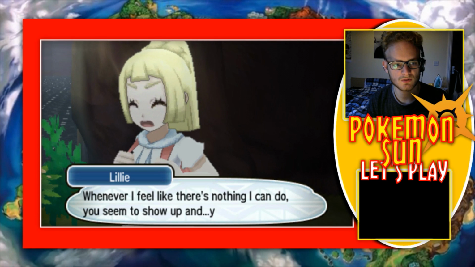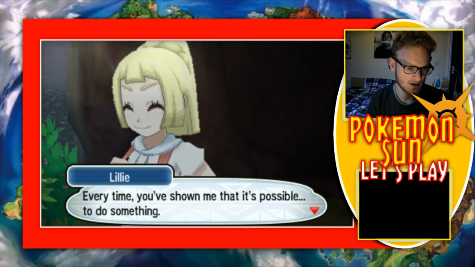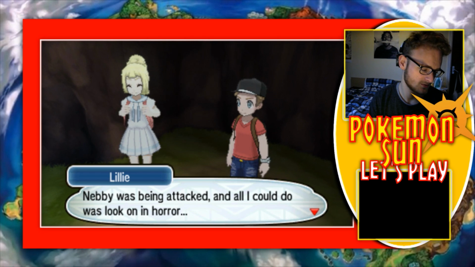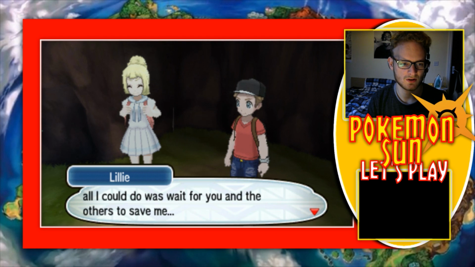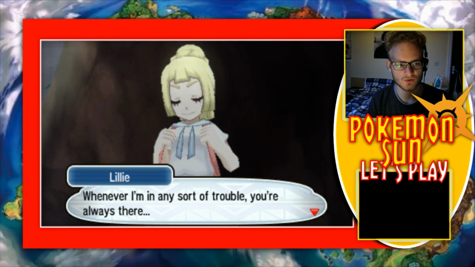But you know what, J-Dot? Whenever I feel like there's nothing I can do, you seem to show up, and you do something. Every time you show me that it's impossible to do something. Even the first time, oh Jesus Christ, can we just get on with the sentimental shit, I can't be arsed. Nebby was being attacked and all I could do was look on in horror. And at Aether Paradise, all I could do was wait for you and the others to save me. Whenever I'm in any sort of trouble, you're always there.